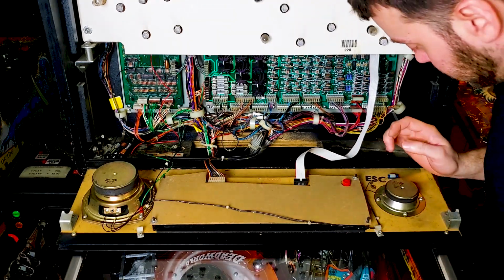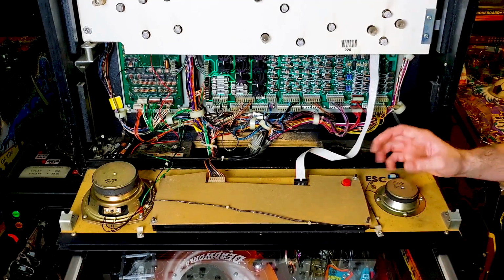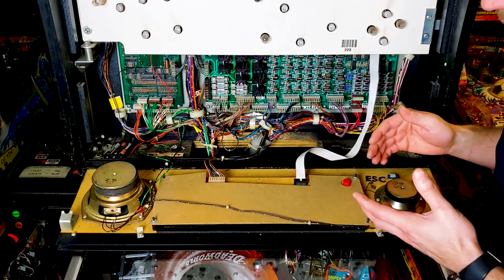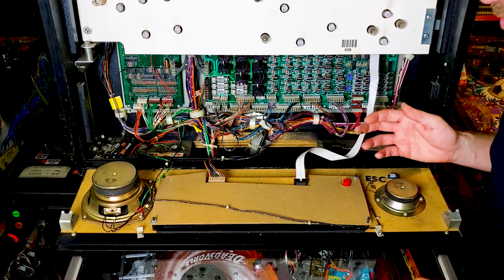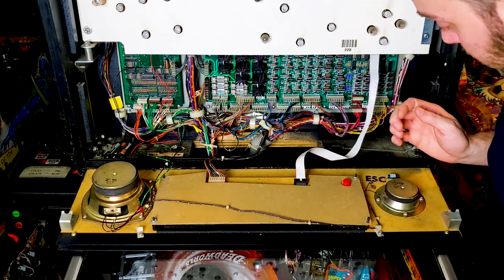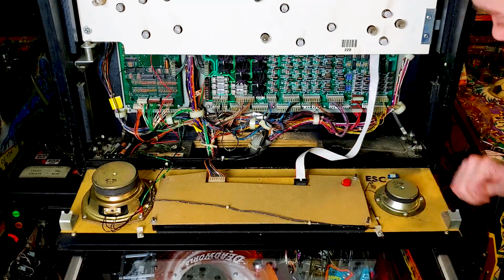So in order to remove these speakers, I need to either, one, bust out my soldering iron to loosen the solder so that way the wires are no longer connected to it, or I can just snip them, because I'm not going to be using these wires anymore anyways, because I got the 2.1 stereo wiring kit. So these cables will no longer be needed. But that depends on your machine, and if you want to make it backwards compatible to go back to the original form if you sell your game and stuff like that. How savvy you are depends on what you want to do here. I'm going to be desoldering these, that way I could return this machine easily back to the original form. So let's get started on that.